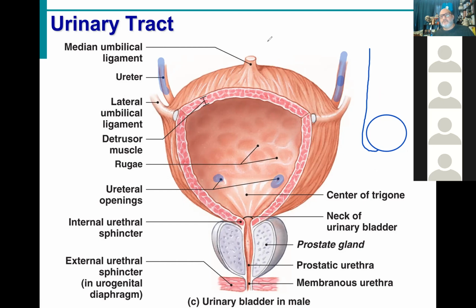Does that aid in kinking? Absolutely. Kinking of the ureters? That definitely does help in two ways, both in a good and in a bad way. As we increase the volume and the pressure increases, we know that our bladder is going to expand. As it expands, if the ureter connected to the top, as it pushed up, there's the chance that it could cause the ureter to kink, and that would absolutely be a bad thing. But as we also know, fluids don't like to be in a high pressure environment. So as the pressure builds up in the bladder, it may want to travel back up the ureter towards the kidney. And do we want that high pressure urine coming back into the kidney?